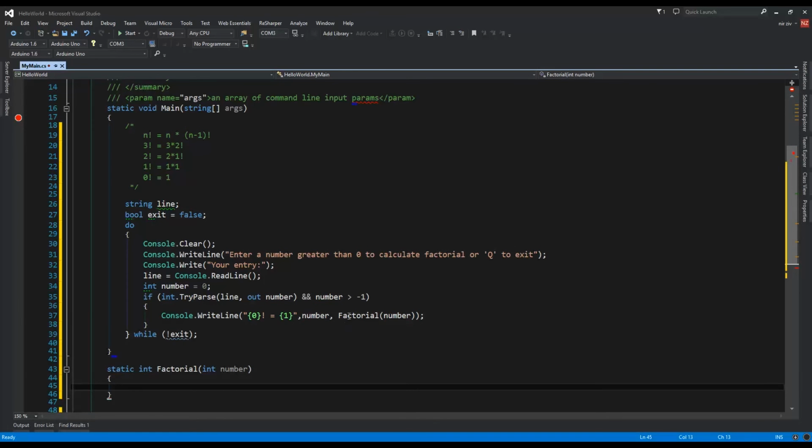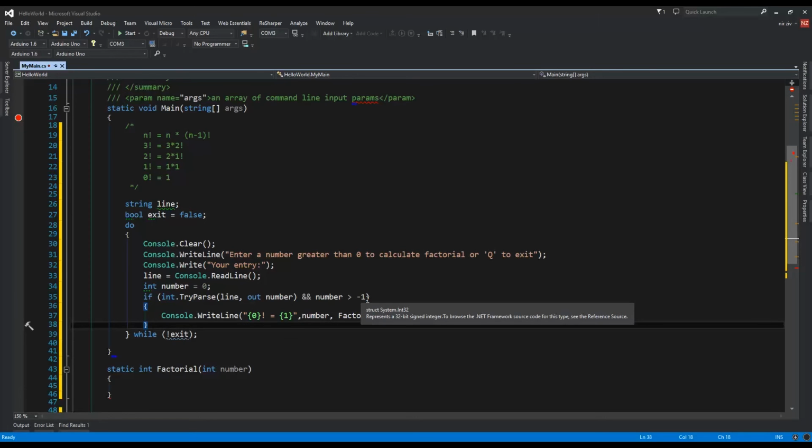So now you can see this one is no longer red, and we have the header of the function. We know the name is Factorial, it will accept an integer value, and it will return an integer value. Okay, so now we output to the user what they enter as the number and what is the result. That's in the case of success.